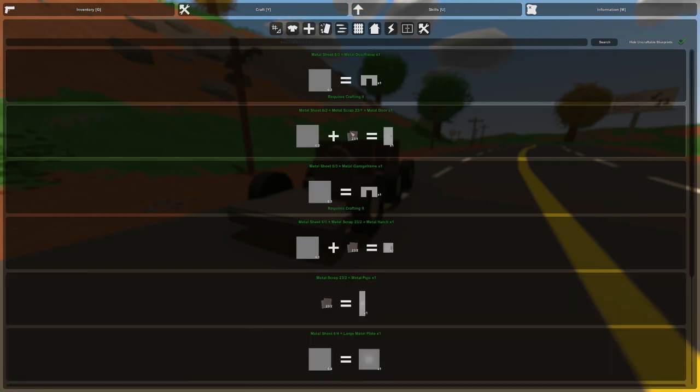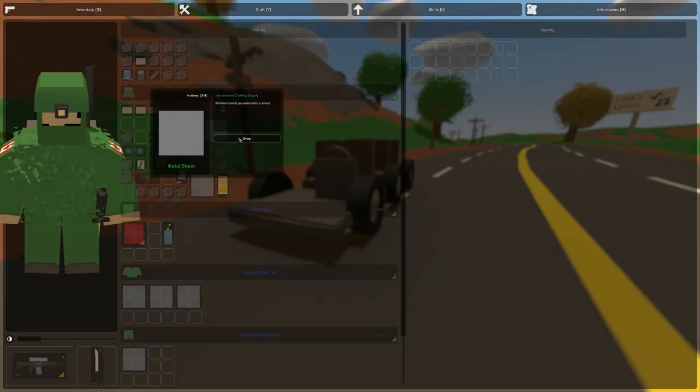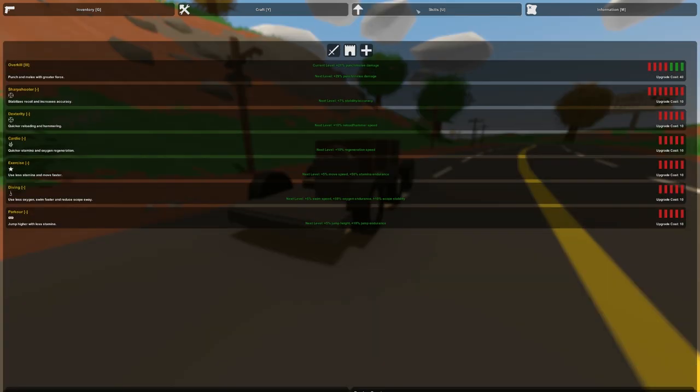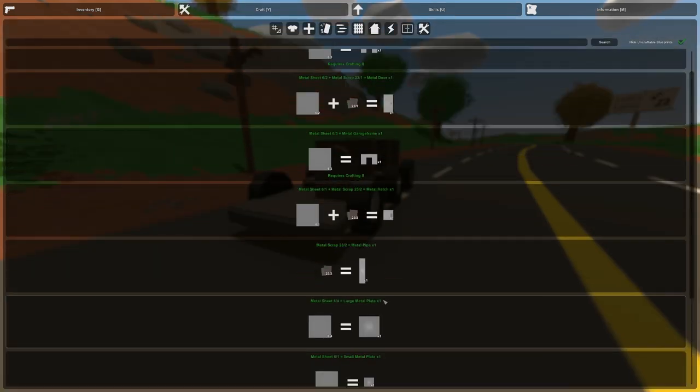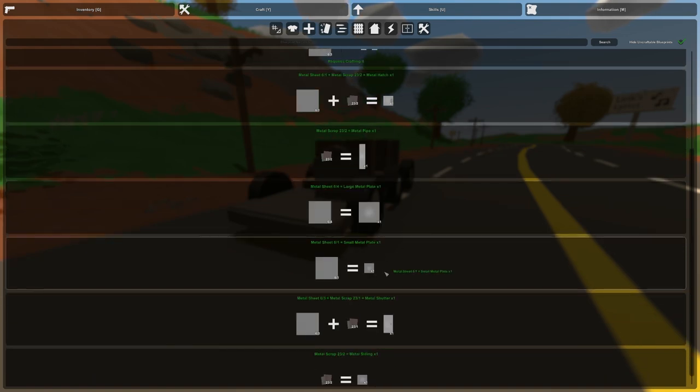All right, let's check this out. So we got a garage frame. I want to make it all metal. So here's a large plate. Wait a minute. Okay. Can I do this? Can I? Oh, that's just a drop. Ah, so there's a difference between large plate and small plate. There's large plate, metal hatch. There's a small metal plate, which is a 1-to-1. Okay, let's make one of those.